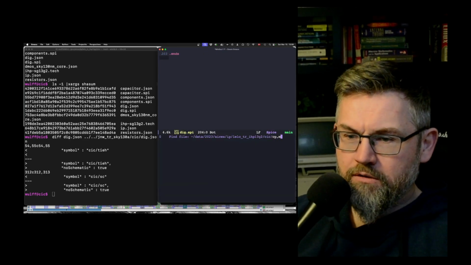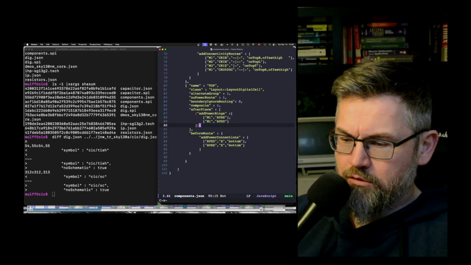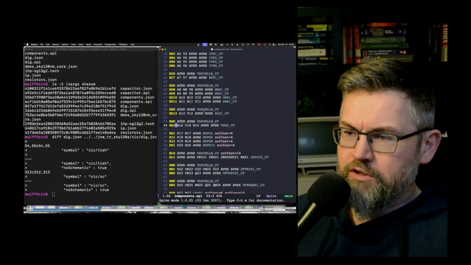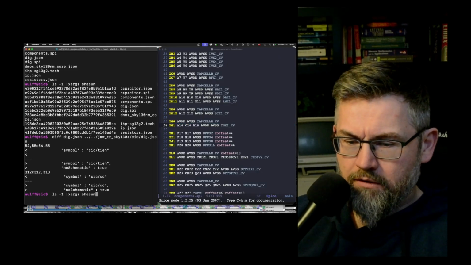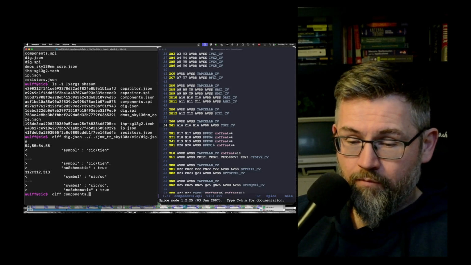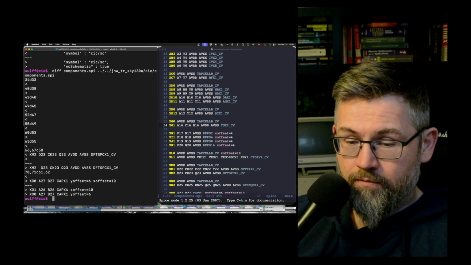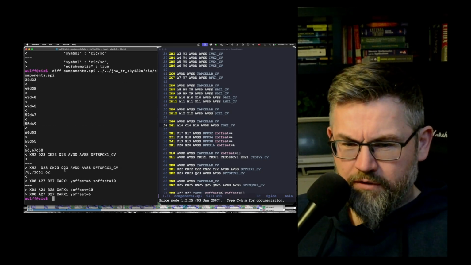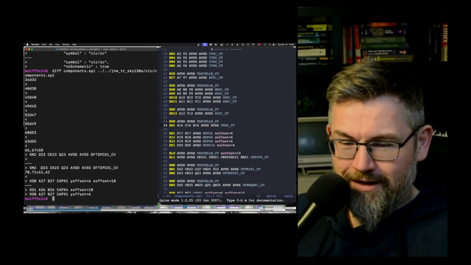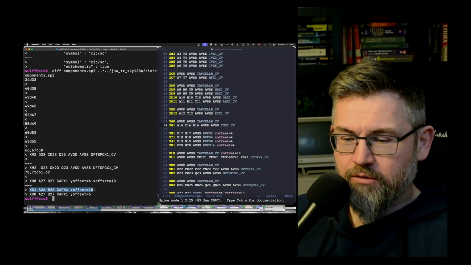And in components, actually let's do the SPICE file. Component SPI, let's figure out the difference there. Yeah, so the only difference seems to be I removed the space and I removed the 4x capacitor.